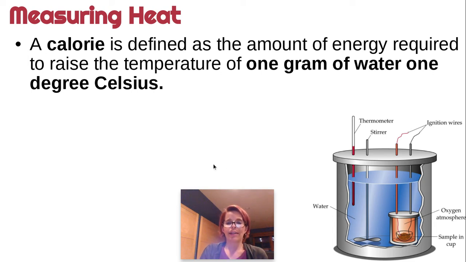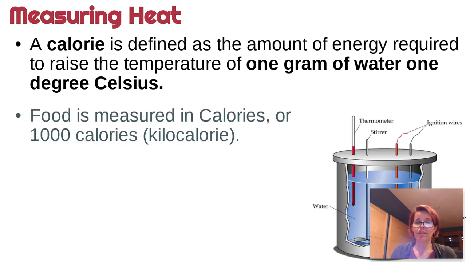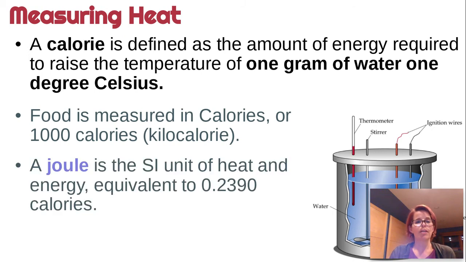in that food. Now, we have to be careful how we say calorie, because food calories are a little bit different than the calories we have in chemistry class. For food, we always use a capital C, which I think is just dorky. A capital C, which in chemistry class is 1,000 little calories. So food is measured in capital C calories, or 1,000 calories, or a kilocalorie. On your food product, it'll say a Snickers bar is 260 calories. That's a capital C calorie. That would really be 260,000 small c calories.